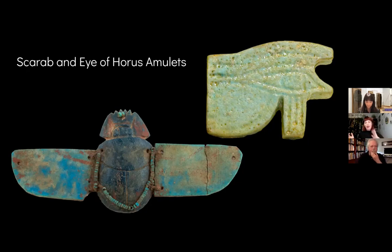So right now we are on to the last 3 groups of objects of our tour tonight within our spiritual category. We have 2 amulets on screen right now, a sacred scarab and an eye of Horus. Again, the sizing might be tricky on your screens. The eye of Horus is actually only 1 inch tall and 2 inches wide, so it's a lot smaller in person. But the scarab that we see here is around 5.5 inches wide and was actually buried with Ness. So that's how it made its way to the collection. And scarabs as a motif, and the Eye of Horus too, are still incredibly popular today.